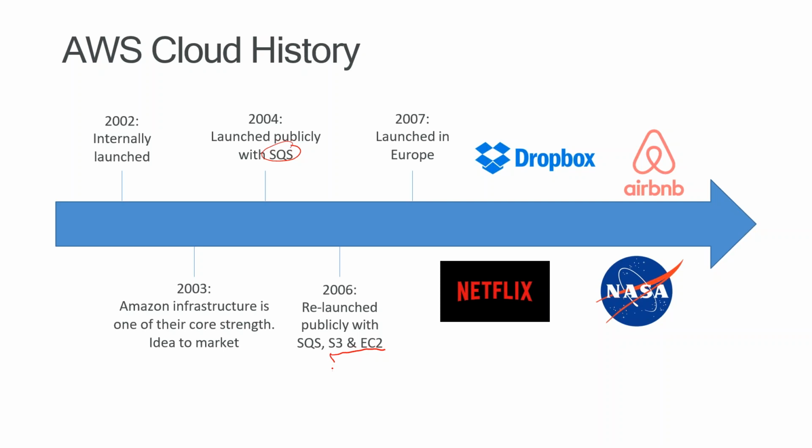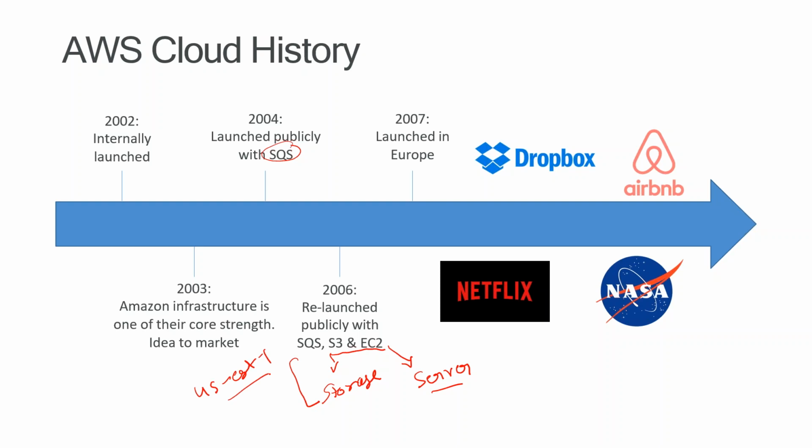So S3 is a storage service, while EC2 is the server service. With the help of EC2, you can launch servers on demand, while with S3, you can have virtual storage. It is a very similar service to Google Drive. In Google Drive, we upload files, we download files. Similarly, S3 is there. And it was launched in 2006 in the US East 1 region.